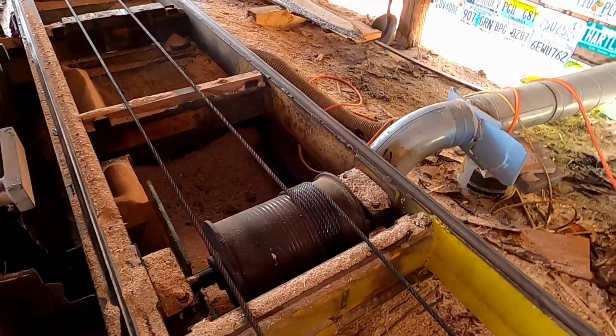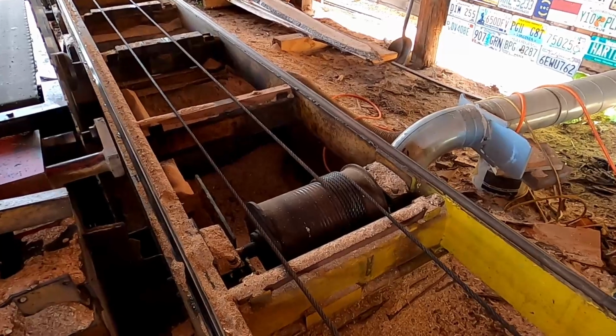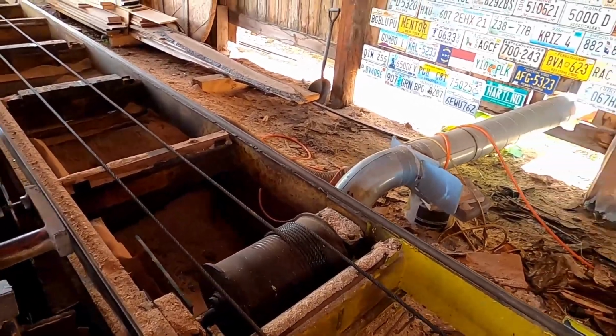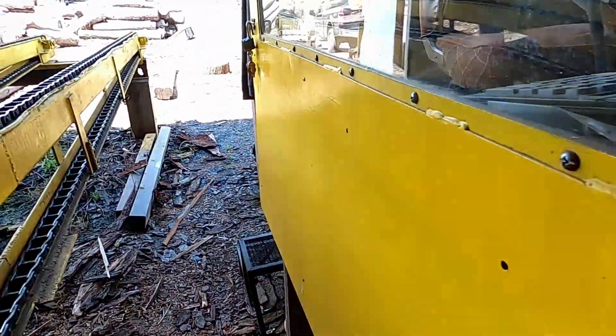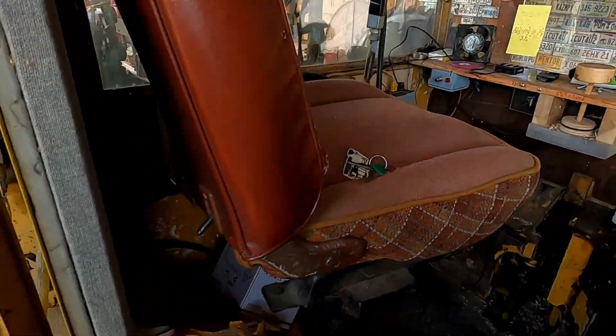That's the carriage drive, and we're running 9/16 cable, and that is all hydraulically driven through a big hydraulic motor, which is right down there, and it runs, I think, either an 80 or 100 chain. And then onto the saw cab where I sit and control everything.